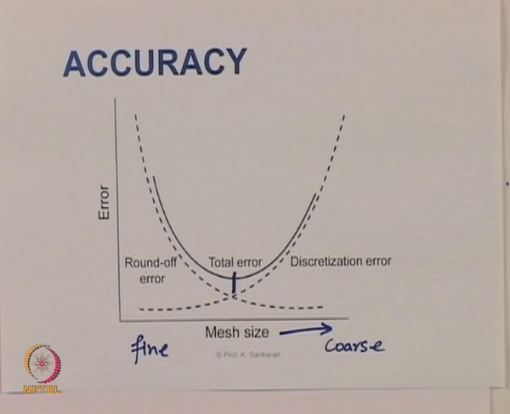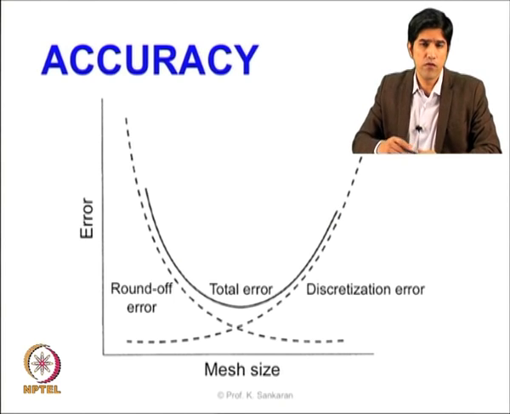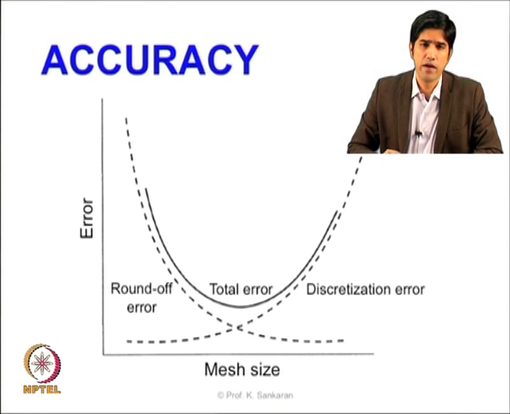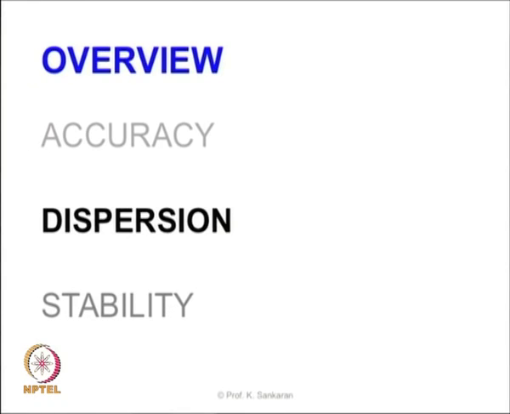So with that being said, we have covered the most important aspect of numerical error, and this numerical error is mostly related to amplitude, whatever amplitude we are computing. There is obviously another type of numerical error or inaccuracy which is related to the phase. Amplitude is one part of the thing. What is the phase? That is what we call dispersion. That is something we will see in the next slide.